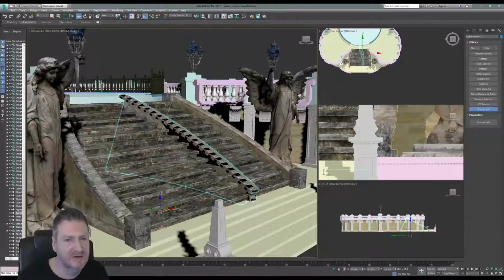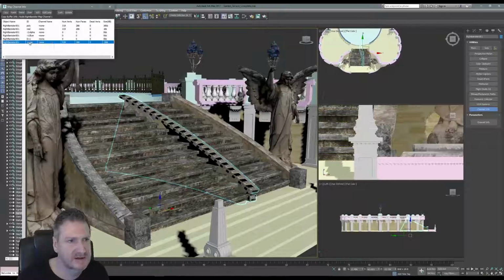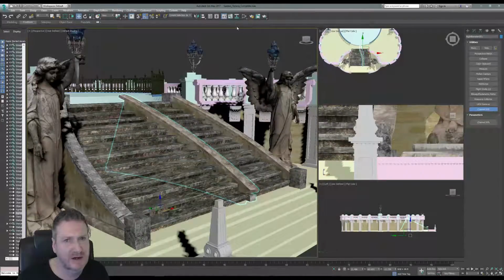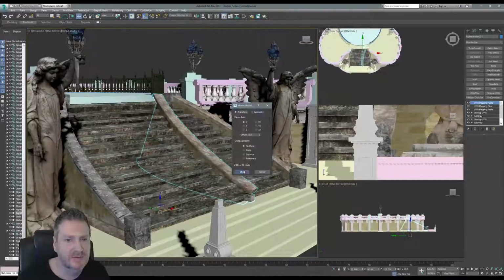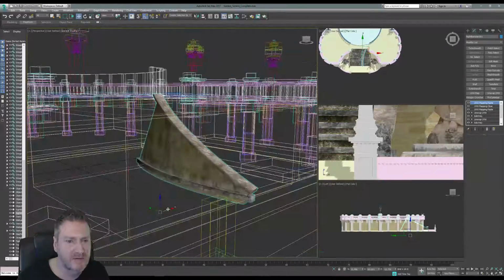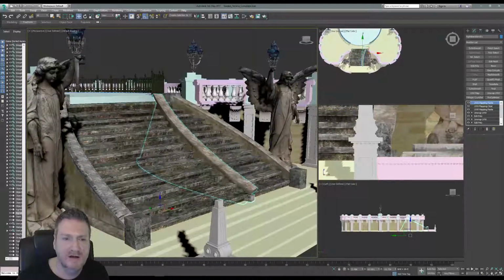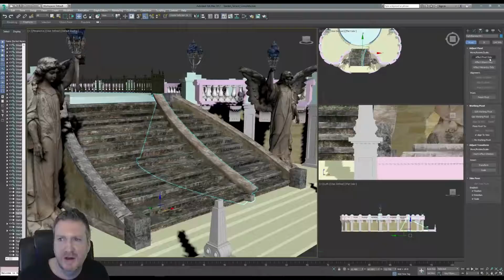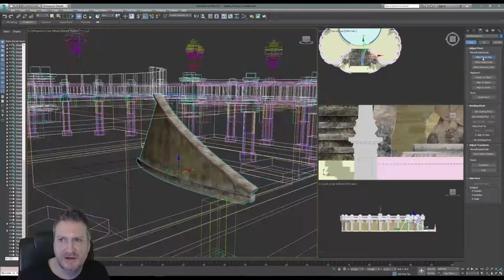If you're making a copy of something that you've painted like that, Max will complain. It always does. Just paste the UVs back in and it will fix it right back up again. So if we go mirror, it should be fine. I don't like that my axis here is offset from the mesh, so let's recenter that to the object, make our life easier.